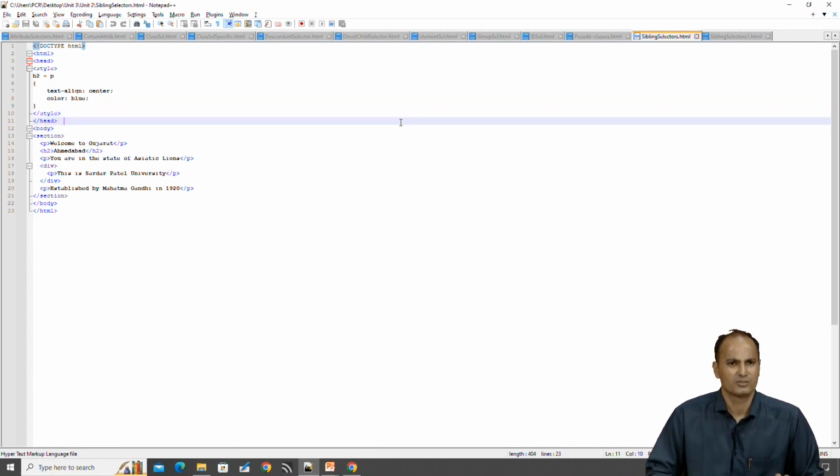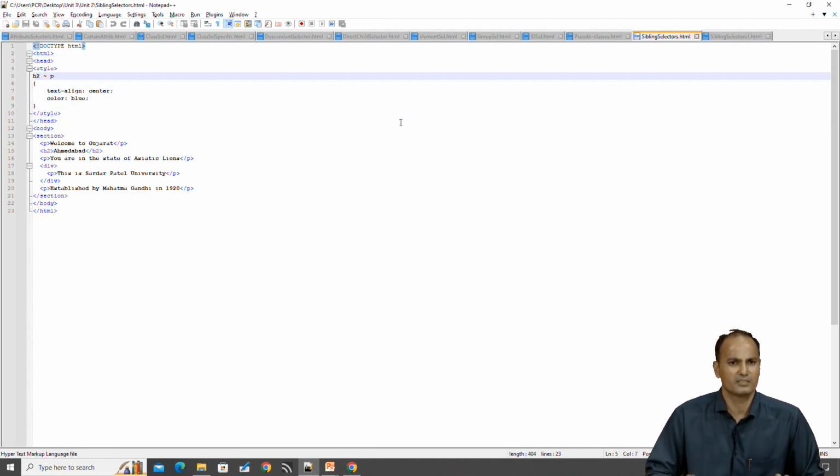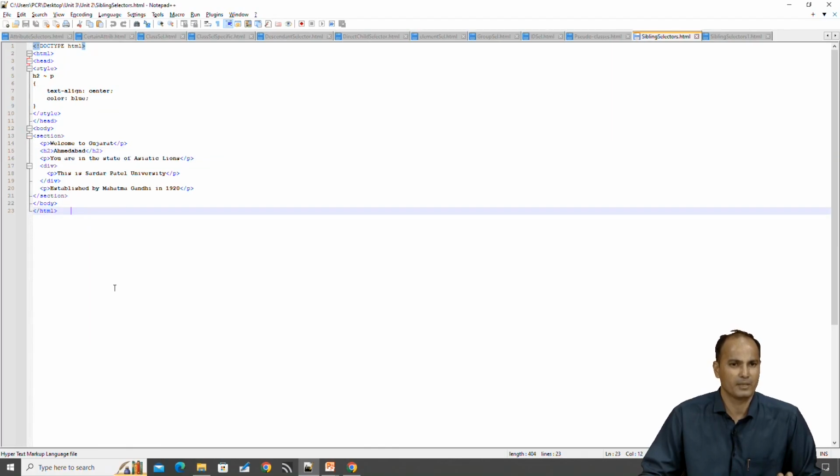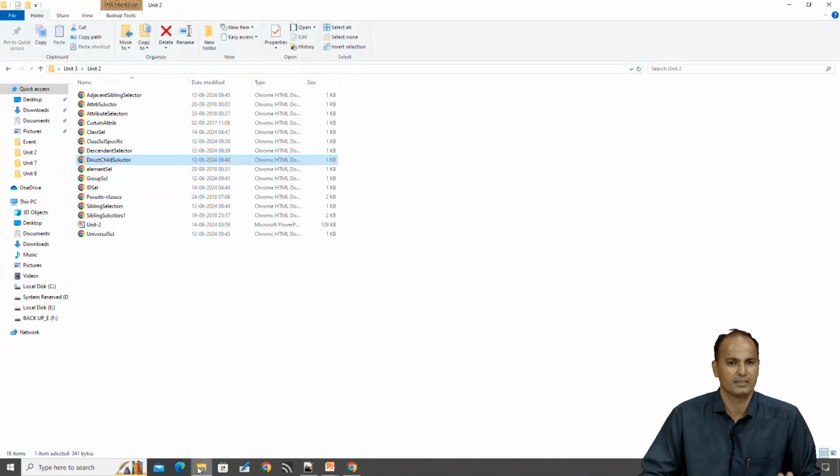Okay, so here H2 tilde sign and P is there, so on H2 and P tags the effect would be applicable, that we'll see.